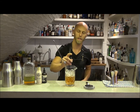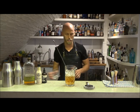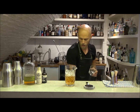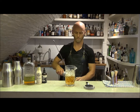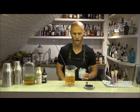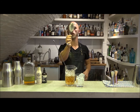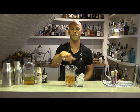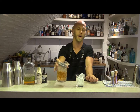I'm going to taste for dilution, and then I'm going to strain this into one of the new Rocks glasses, also available from Genware, which has a beautiful crystalline style interior, full of ice. Then using the julep hawthorn strainer, also available from Genware, placing that on top gives me a really nice seal on the inside of the glass, ensuring that no ice will come out.